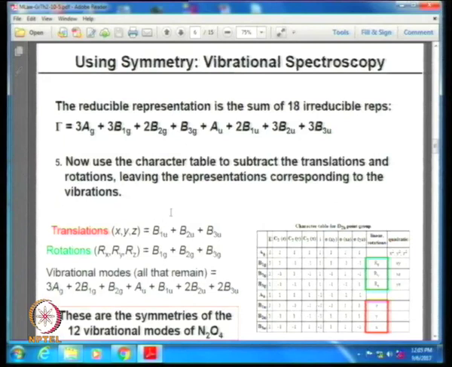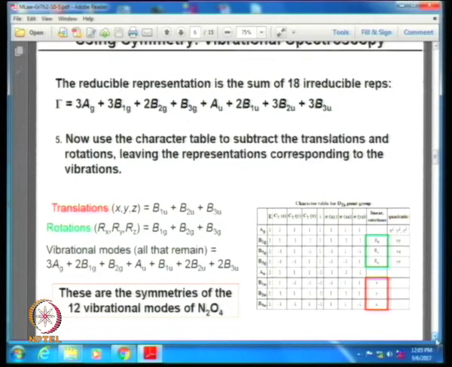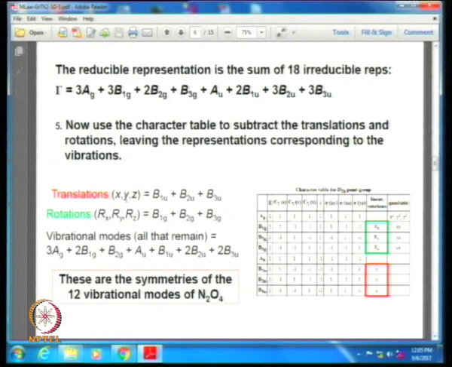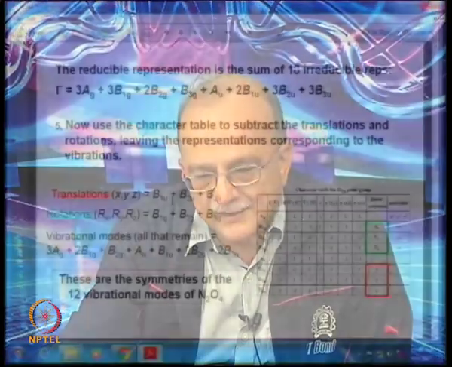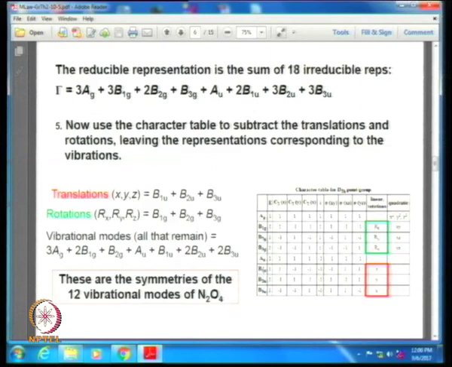So what does all this mean? Well, what we can do now is identify the properties of the vibrational modes. So now he points out that in this table, out of the 18 dimensional representation, 3 things are just the bulk motion of the whole molecule. So where X, Y, and Z axes move, and those correspond to B1u, B2u, and B3u. So they are identified here, B1, B2, B3. This is the fate of X, Y, and Z.